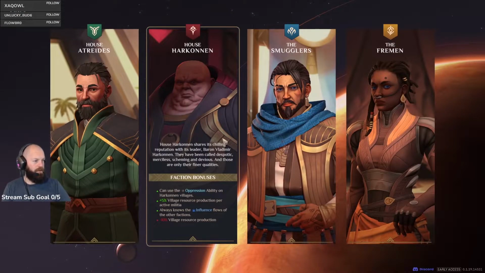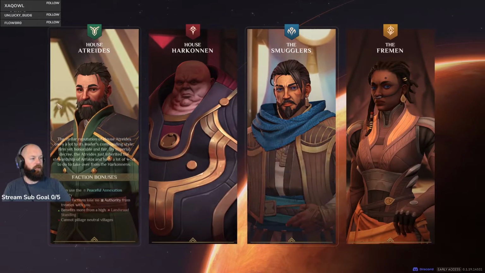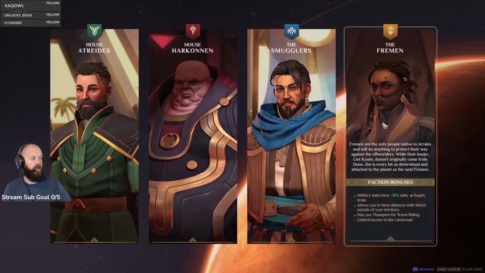So you pick your faction. I'm just going to stick with the Fremen. Obviously the different houses give you different abilities. The House Atreides has a peaceful annexation ability. I don't know what any of the abilities mean, so they don't really mean anything to me right now. I like the vibe of the Fremen, the only people who are native to Arrakis.